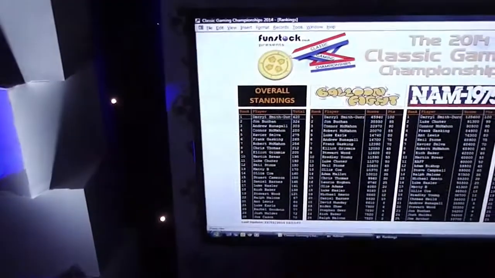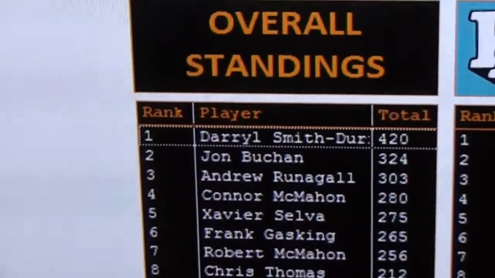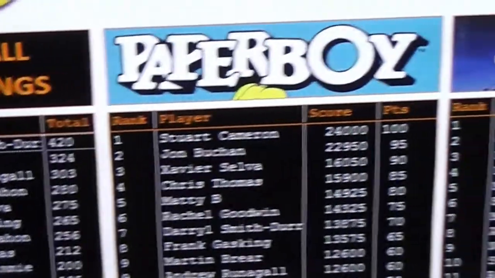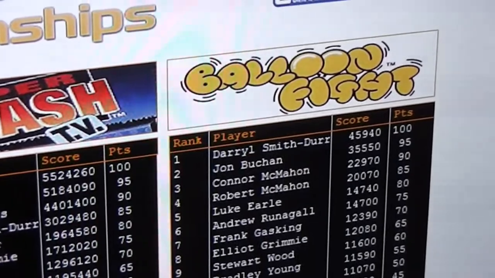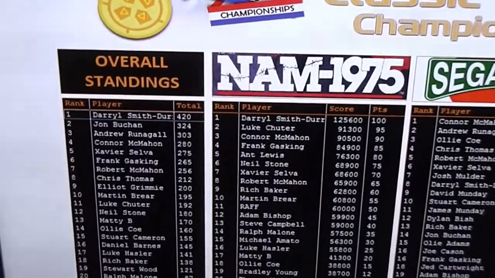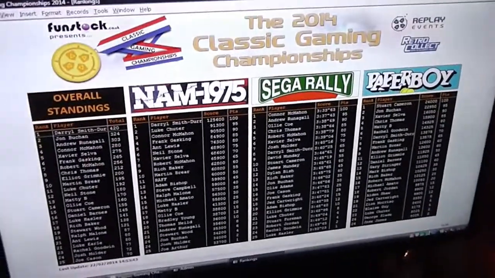It's the afternoon of the second day of the tournament. Let's take a look at the scoreboard. We do have a new leader. Unfortunately, Daryl's name doesn't fit on the scoreboard very well, but it's Daryl Smith Durant, currently top with 420 points. He was the chap that yesterday got 45,000 on Balloon Fight and came back today and logged some more scores and has moved right to the top of the leaderboard. Lots of people have entered now, over 120, and it's going pretty well.